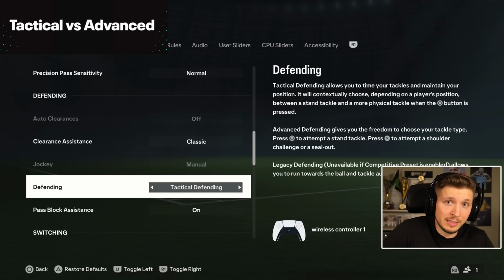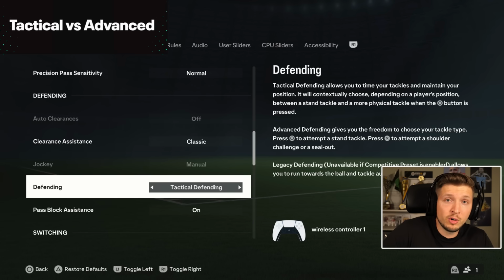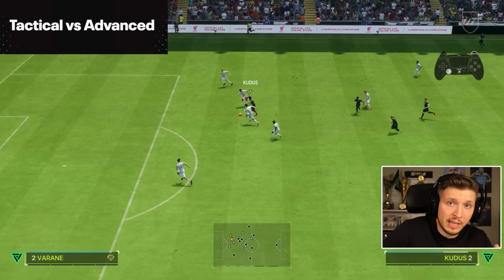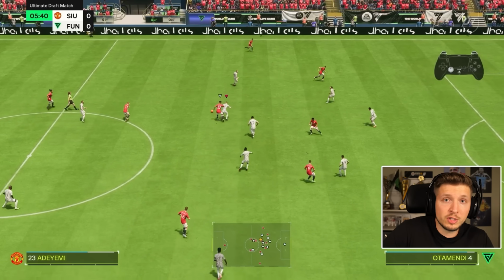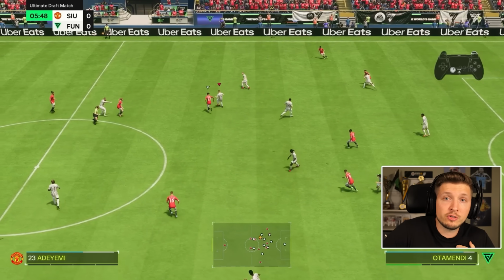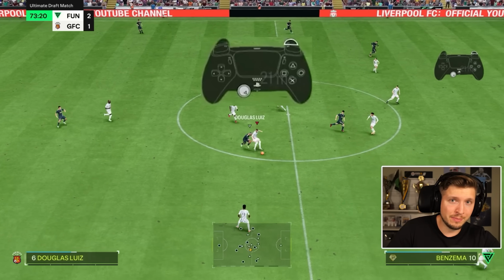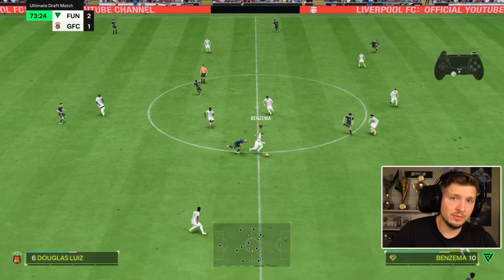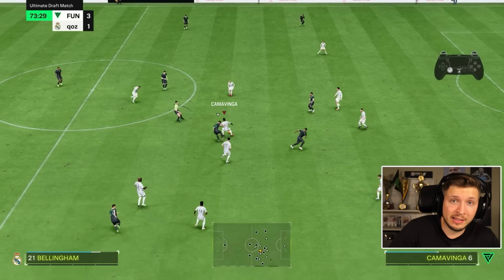And then we have settings, and this year there's a big discussion between tactical or advanced, and both are fine. If you have tactical, you will perform these seal outs contextually while pressing circle. And also, if you hit L2, the shielding button, you can also seal out. So just tap L2 when you close, lined up shoulder to shoulder, and you get this kind of manual seal out when using tactical defending.